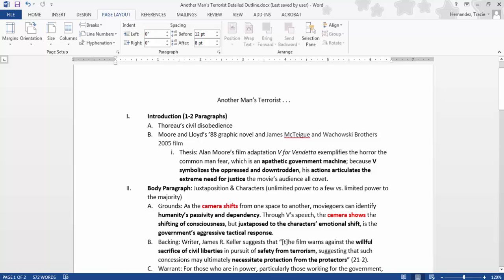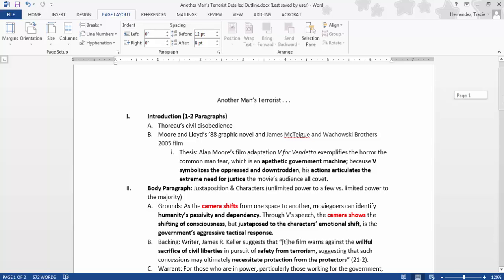I personally will have 2 paragraphs because I will talk in one brief paragraph about the Roe civil disobedience, because I will be referring to it quite a bit in my analysis, and then a discussion of Warren Lord's graphic novel, and then a very brief synopsis of the movie. And your introductory paragraphs should be very, very brief. They should not be very long. They should take up no more than a third of your first page. Anything longer than that is too much, so you need to chop it down.